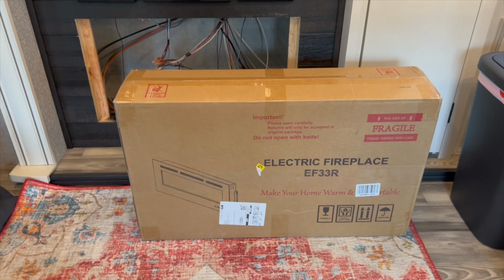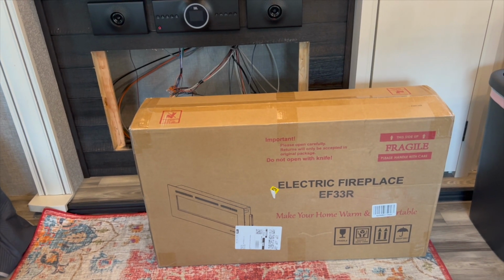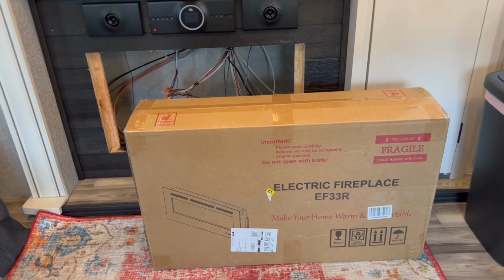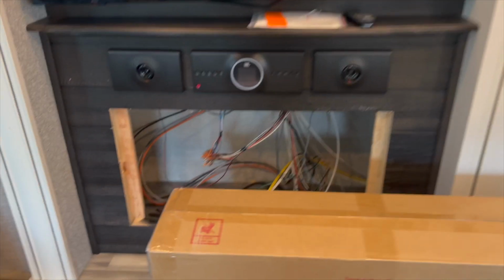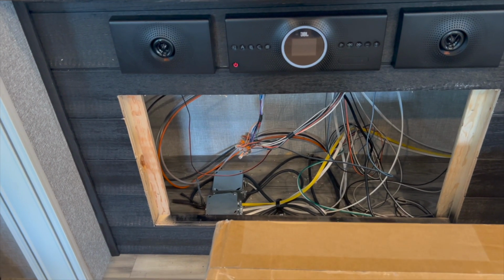And I will show you. This is the new one. It's just a generic, got good reviews, but the dimensions of everything were as close as possible to what we have for an opening right now. Roger in a little bit is gonna open it and see if we can't get it mounted.